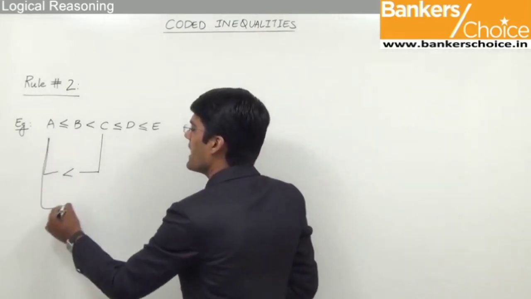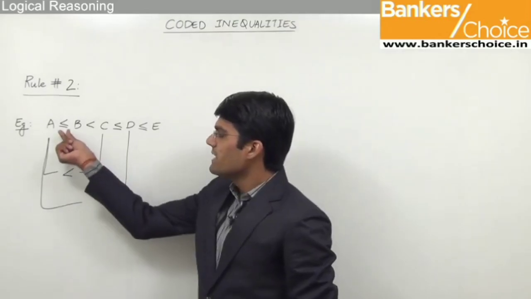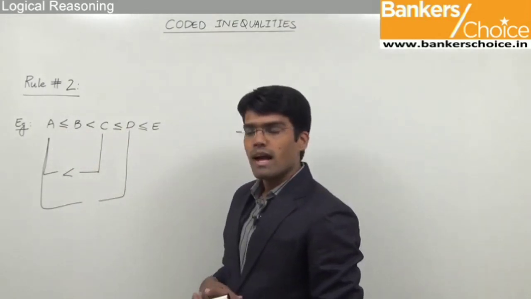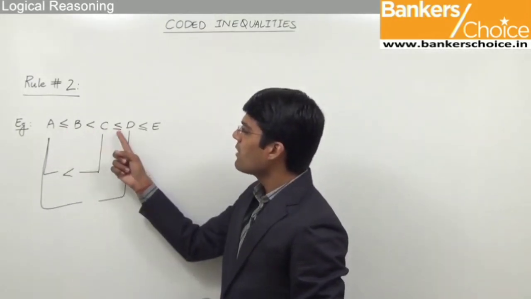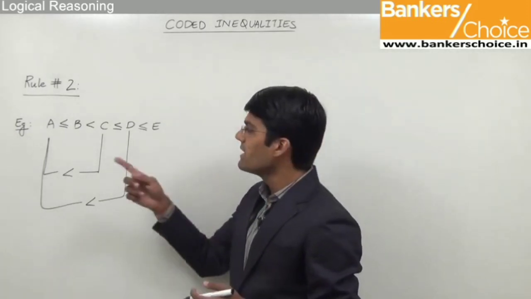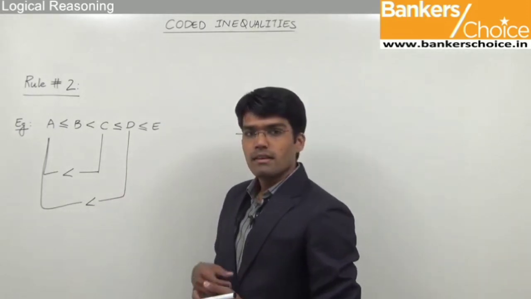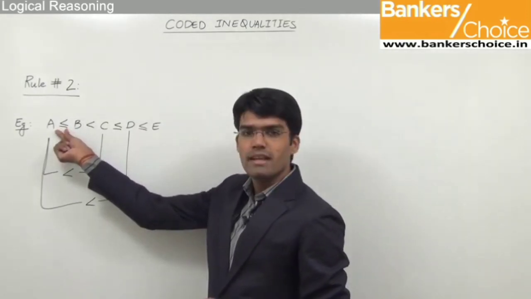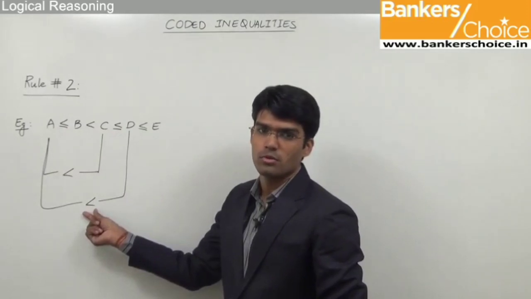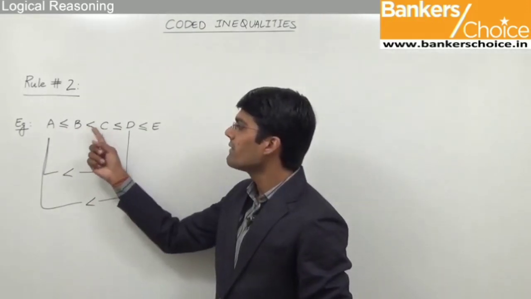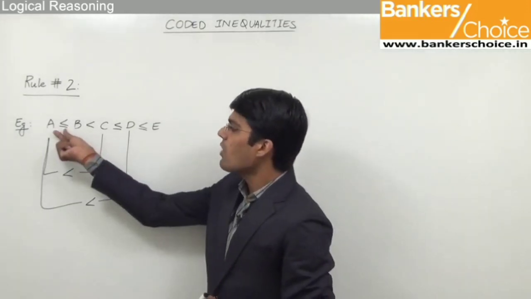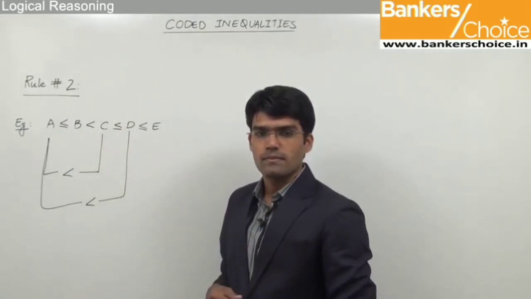Similarly, if we try to compare A and D, the different types of inequalities which we have here are less than or equal to, less than and less than or equal to. Again, if we observe, the minimum common part in all these three inequalities is the less than part. So we can say that the relationship between A and D should also be A less than D. Remember, here we have three inequalities between A and D, less than or equal to, less than and less than or equal to. We cannot take the relationship as less than or equal to. Why? Because the equal to part is not available between B and C. So we should consider only that part of the inequality which is common for all the three inequalities.